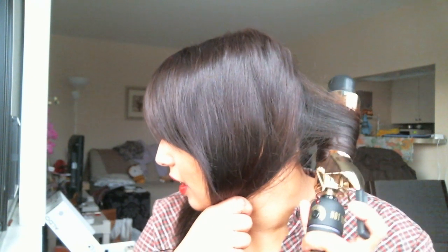Sometimes what I do if I want the curls to last a really long time is I will spray that piece of hair front and back with a little bit of hairspray and then brush it through before I put it through the iron. Okay, and that should be enough. You'll notice I'm not really holding it for that long.